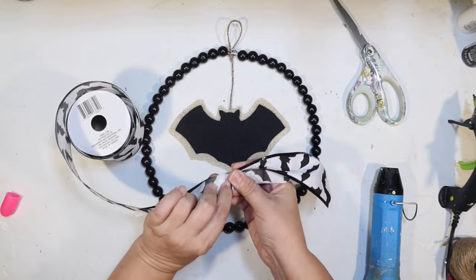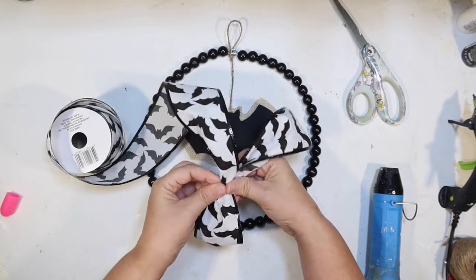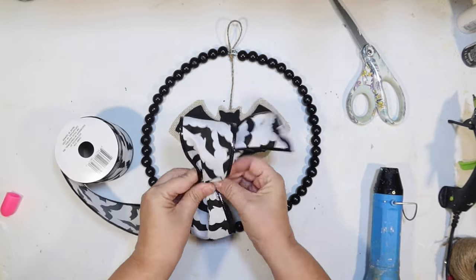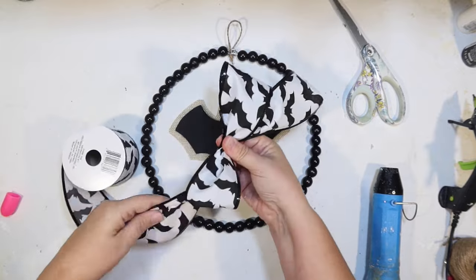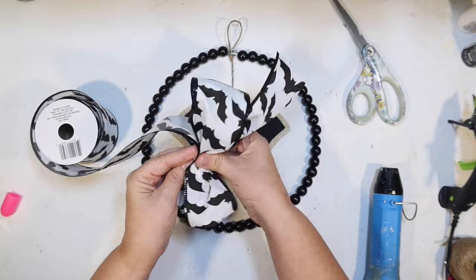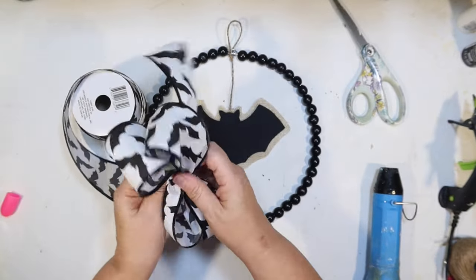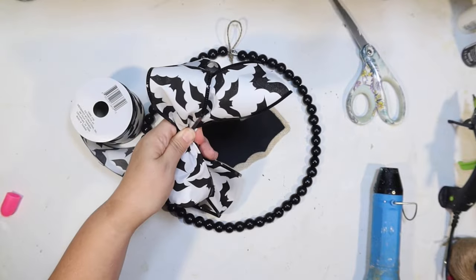And then you'll have to twist it if you have a pattern on this that is only on one side. Make a loop, pinch it in the middle, then make another loop. It's all still going the same way. Now I am going to go ahead and continue that. Everything is right side out and make two more loops for the back of the bow.